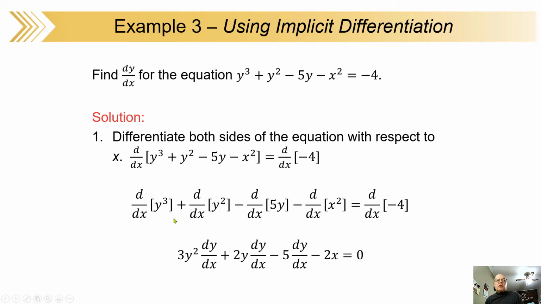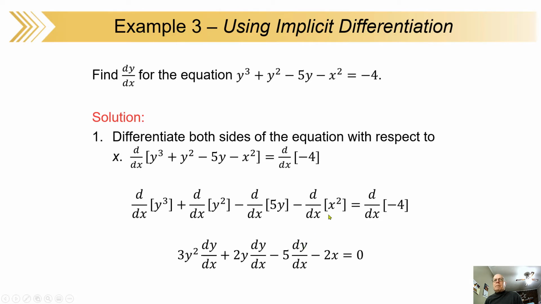So here we go. The derivative of y cubed, bring the 3 out front, down to y squared, because y is not x and we're differentiating with respect to x, the derivative of y is dy dx. Next one, y squared, take the derivative there, 2y, but since this isn't x and we're taking the derivative with respect to x, you'll have a dy dx tacked on because of the chain rule. Third one, take the derivative of 5y, you get a 5, but because y isn't x, you have dy dx.